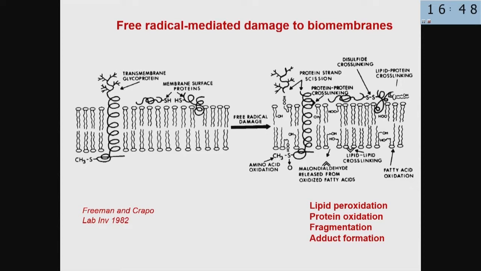Some of what can be done was nicely highlighted by my postdoctoral mentor, Bruce Freeman, who in the 80s proposed a mechanism of free radical damage in membranes and lipoproteins. This was a postulation. Now we, and many other groups, have been able to measure many of these oxidation products that can be formed, and secondary products such as aldehydes. Aldehydes are released secondary to lipid peroxidation, and aldehydes are electrophiles that can do electrophilic signaling and electrophilic toxicity. So it's not only an issue of oxidants, but secondary intermediates such as electrophiles are generated throughout these oxidative processes.